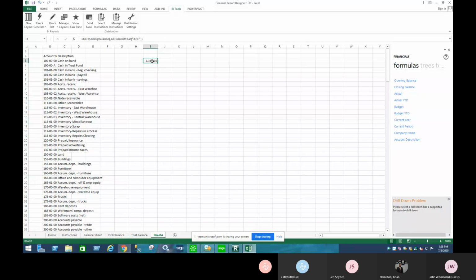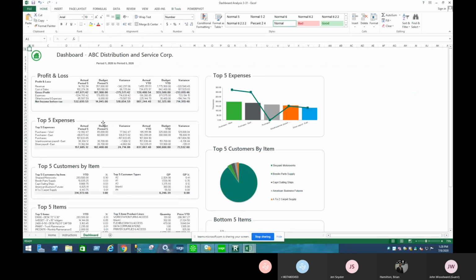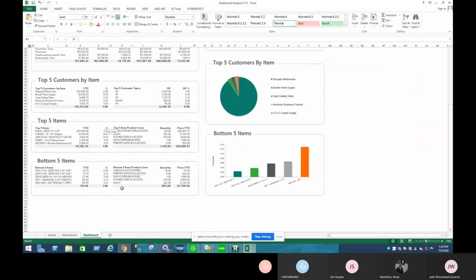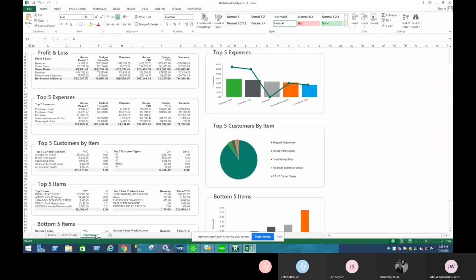Now, aside from the standard reports, there's different dashboards. So just, profit and loss, top 5 expenses. Now, items do not come into play for you since you're not selling items per se. But you could take this, if you are versed in Excel, like, oh, that's nice. How did they get to this? Anytime you have these pretty output reports, if I right click, unhide, all the worksheets that were used to generate the pretty output are typically hidden. So you can kind of sleuth it out, unhide the worksheet and go in and see how this was created by unhiding the worksheets that were used to generate it. So, this type of tool can be generated.